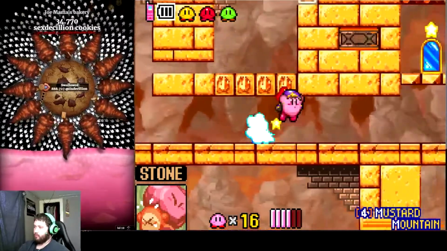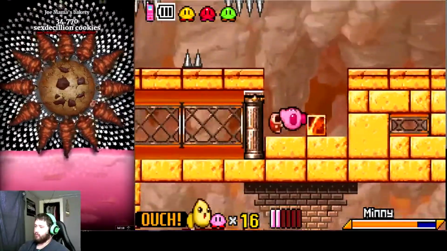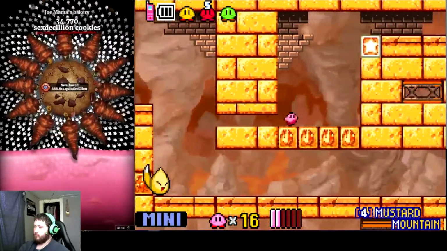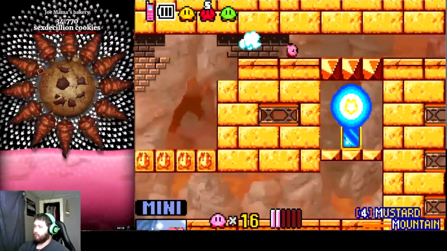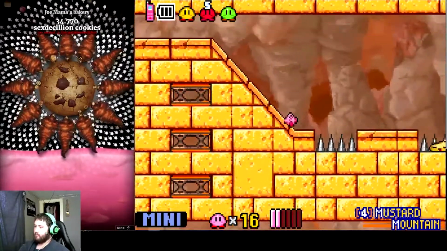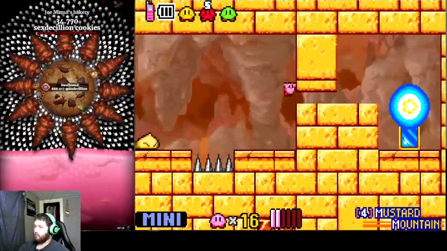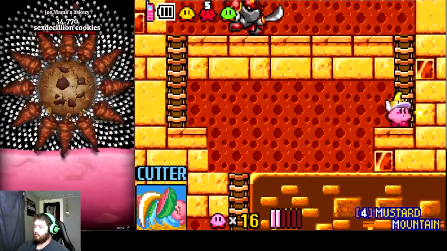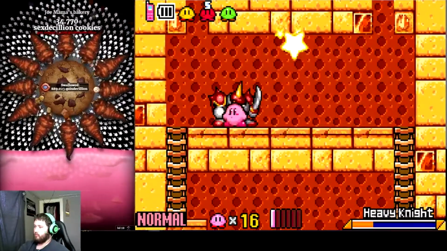Let's see what's over here. I think we are gonna need it. Hopefully this is not just a troll and it's gonna take us... No, I'm mini Kirby. Hopefully it's not gonna take us somewhere stupid. It's not gonna take us in the direction of the goal. Okay, we're chilling. Well, that'll die.